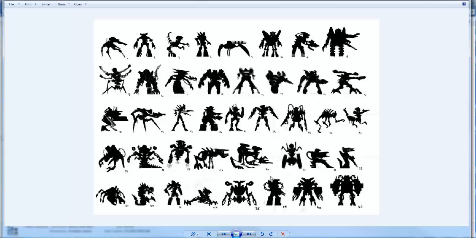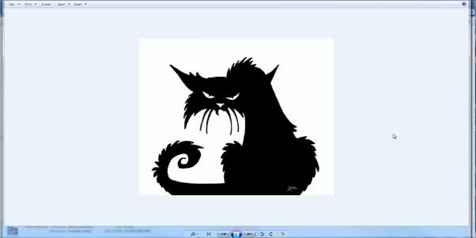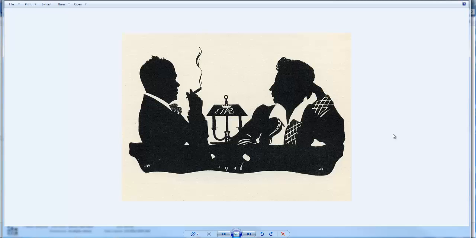I love mechs, so I saw those, and I had to put those in. Look at that guy. Is that guy friendly? Cat? It's a cat. It's an angry cat. Halloweenish cat. That's right, you hit it right on the money. He's total Halloween. There's no detail in there. It's a little bit of interior line detail.